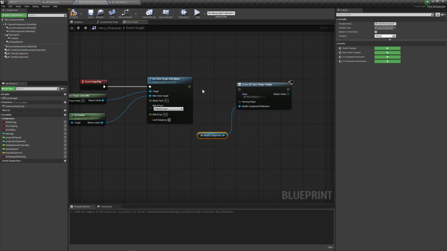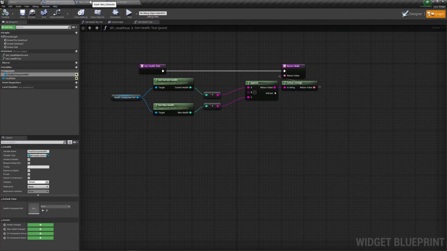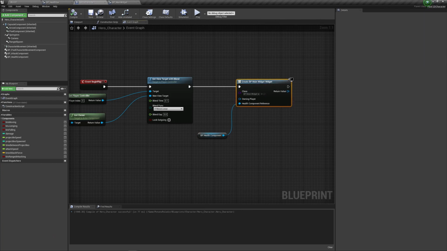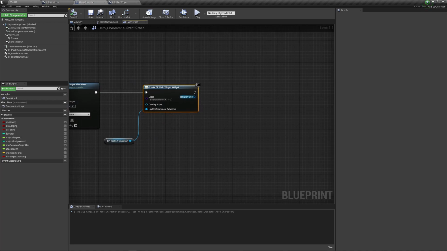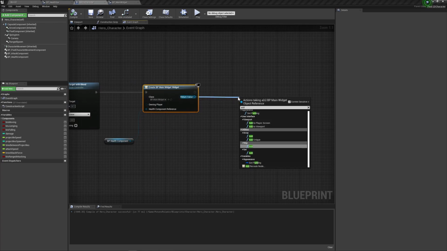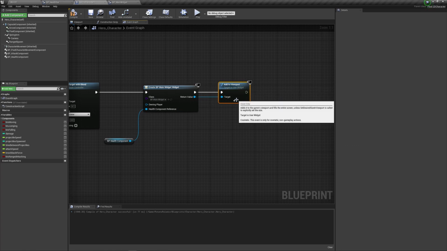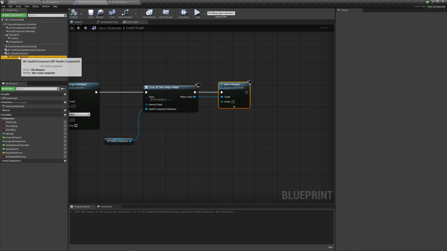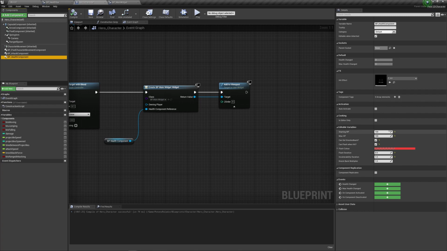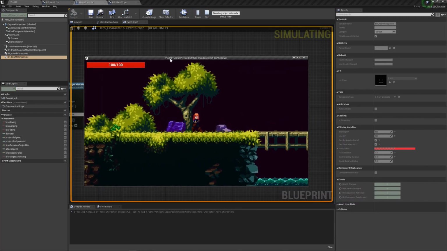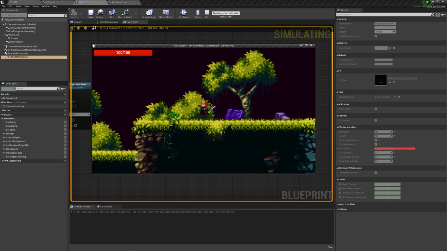And as you can see, it now has the health component reference, which we can drag here, and now the BP health bar can reference this directly, so it's always going to know the exact value of the player's health. And now after this, we just need to add it to your viewport by add to viewport, and that should be it. If everything goes to plan, we should have a starting HP of 100 out of 100. Let's see now, shall we? And tada! Our HP is 100 out of 100.